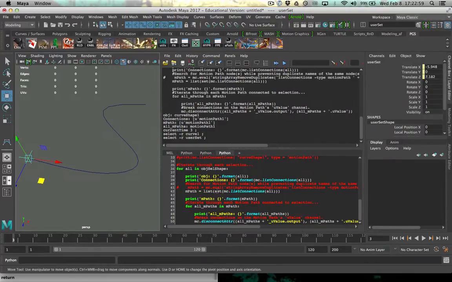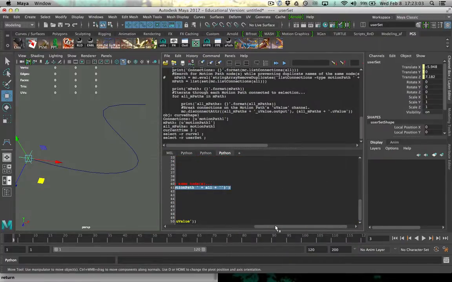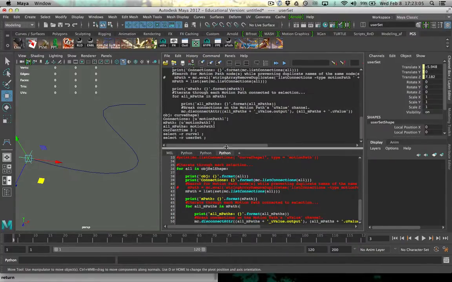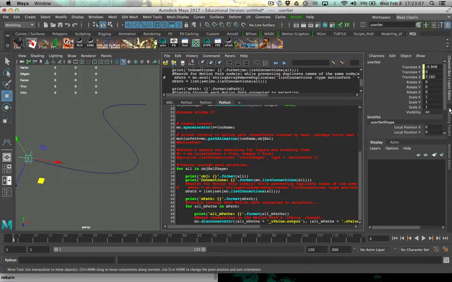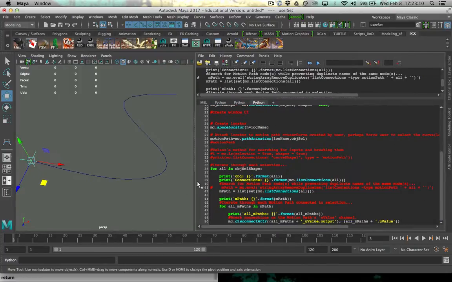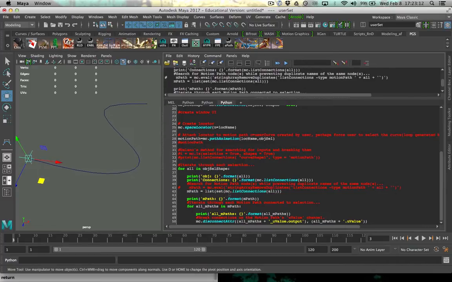So, not overly sure what is going on with this and why that line is totally breaking. But in this case, we were able to work around it just by using some Python instead, or basically trying to solve this problem in a different manner. I'm going to guess that there was probably something changed in an earlier version of Maya that no longer holds true in Maya 2017, which causes this to go all cattywampus.